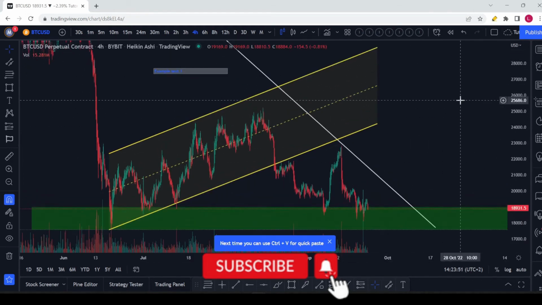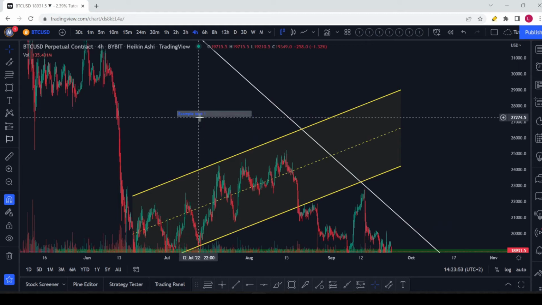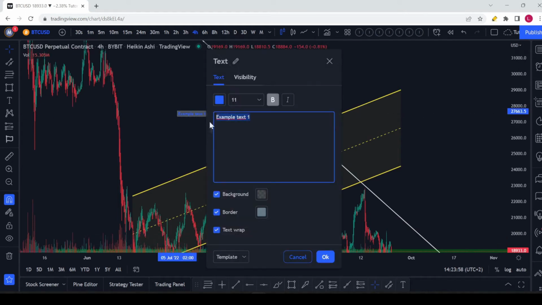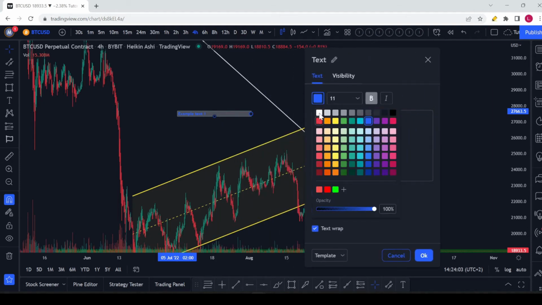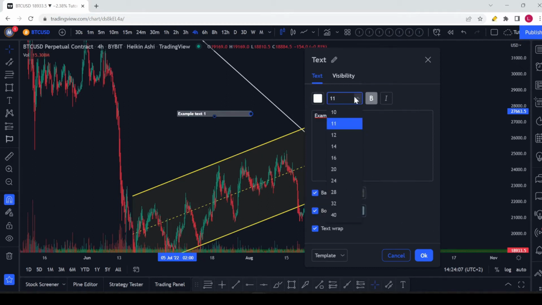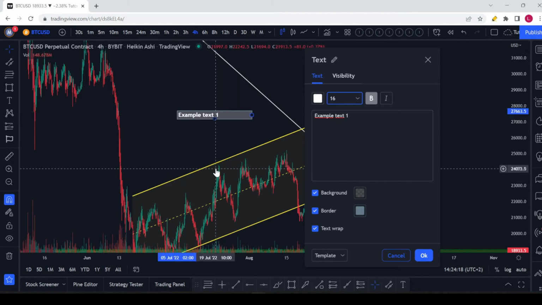It's not exactly how I want it to be yet, but let's change some settings so it becomes more visible. So double click on it like that. Now you see the options become visible again. Over here you can set the color. So let's change it to white, for example. You can also increase the size of the text by going to this option over here. You can see now it's set to 11, but if you make it bigger, for example, set it to 16, then you see that the text becomes bigger also.